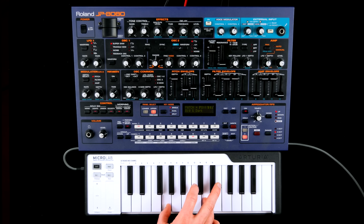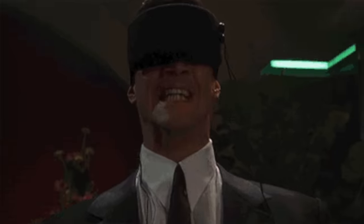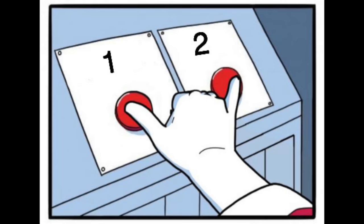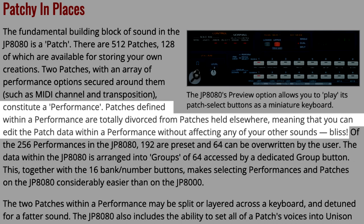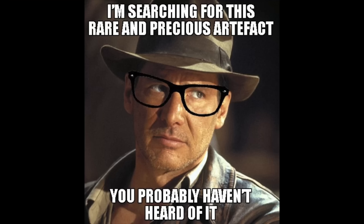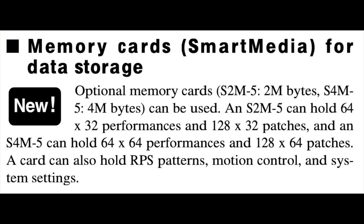You can save 128 sounds to the internal memory and create performances allowing for layers, splits, and independent MIDI control of two patches. Tweaking performances doesn't affect the regular banks. Nice. Once you run out of internal memory slots, you can either send backups via MIDI dump or try to find one of the super rare and expensive 5-volt smart medias with a maximum size of 4 megabytes.